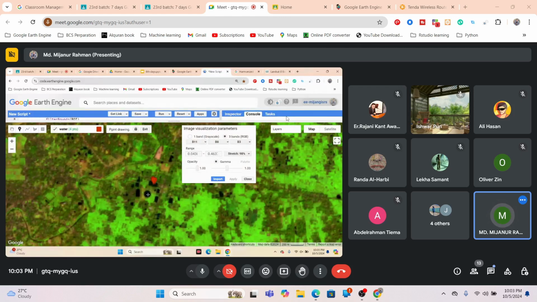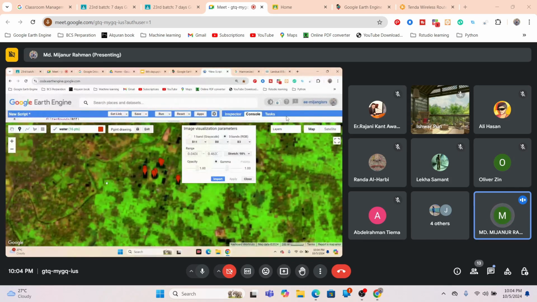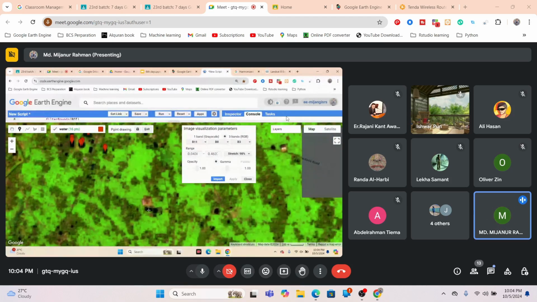Okay. And now, how many training samples should I take for each class? Basically it depends on your accuracy. Suppose you get very low accuracy, then you also need to increase the training samples. But the first time, try to take more than 30 training samples, and then run your model. After checking the accuracy, if you don't get better accuracy, then recheck your training samples, increasing or decreasing them. Suppose this time I can easily identify this is the water body. I simply take this training sample as a water body from here.